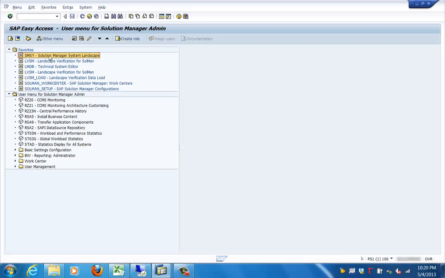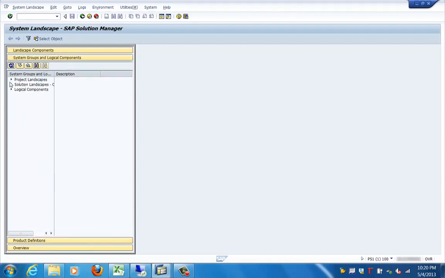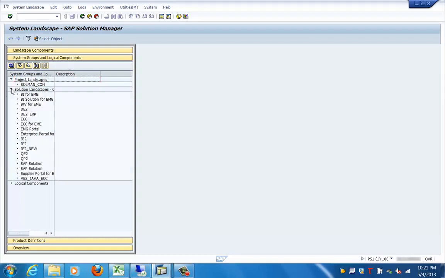In the Solution Manager system landscape, for example, you can see different views like servers, databases, product systems, and technical systems. Then you have the system groups. In the groups you have the project landscape, so if you have different projects defined, they will be seen here. You have the solution landscape, so if you have different solutions defined, they will be seen here.